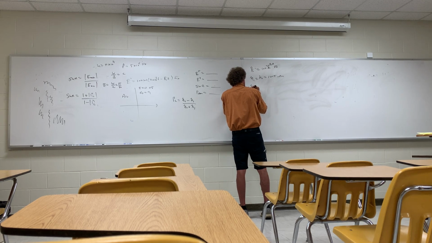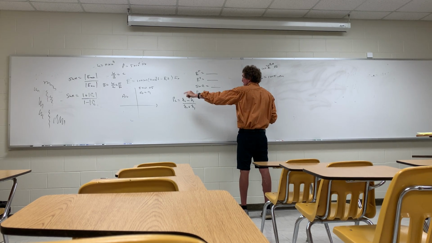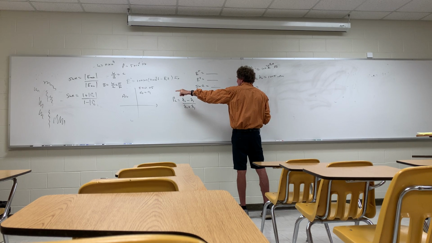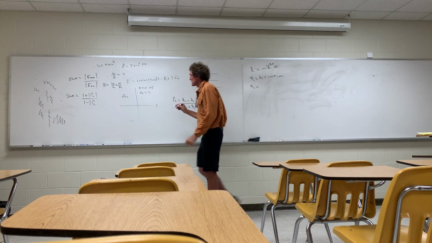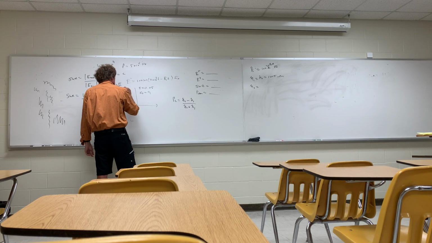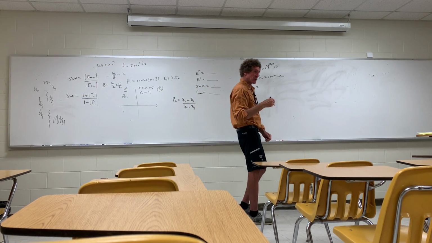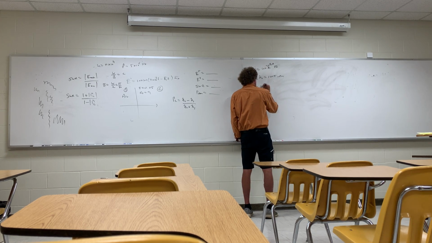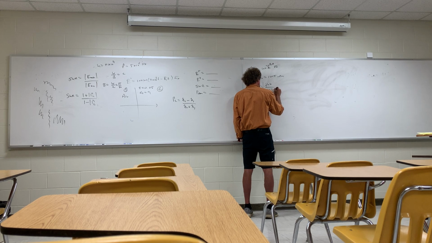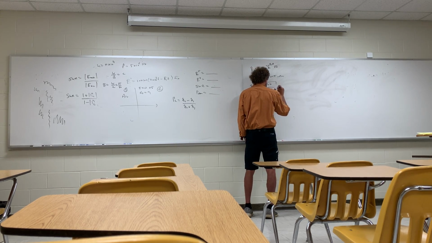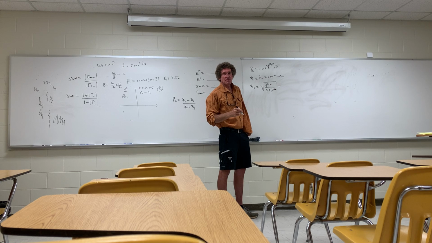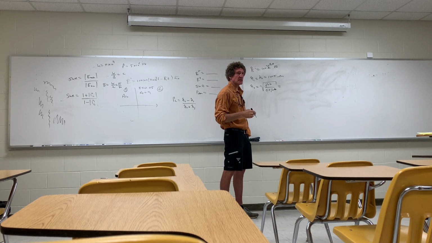And for eta 2, what would the intrinsic impedance be in this region here? The second region? This is region 1, air. This is region 2. What's it going to be? Yeah, do the full one. It's the square root of j omega mu over sigma plus j omega epsilon, right? When you're uncertain, just write the whole thing down. You don't know if it's a good conductor or a lossy dielectric or what.